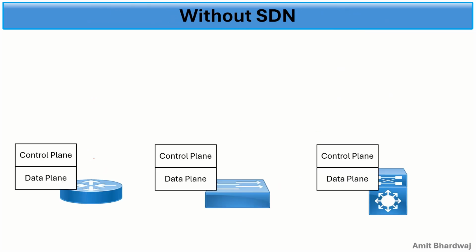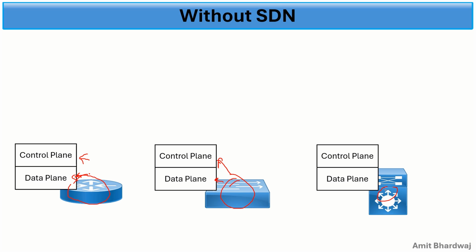Now that we've understood what is control plane and what is data plane, these two entities are imbibed in each of the devices that we can see here. Device 1, which is the router, has both the control plane where the configuration is done and the data plane, which is responsible for the actual forwarding of the traffic or NAT or related functions. In the same way, this switch also has its own control plane and data plane responsible for taking the decisions and then forwarding the traffic. And finally, the same is the case for this switch also.